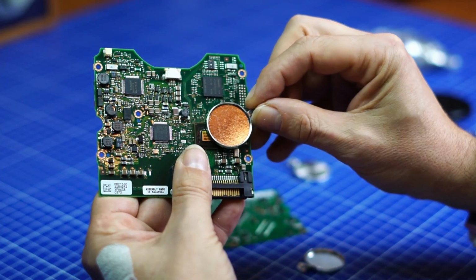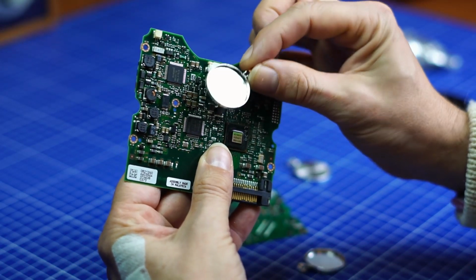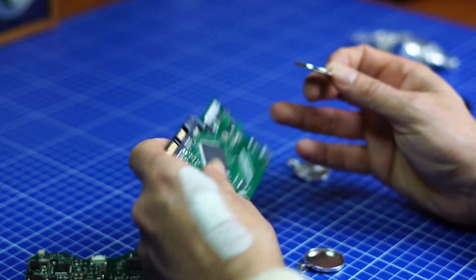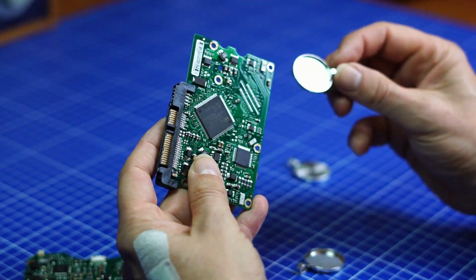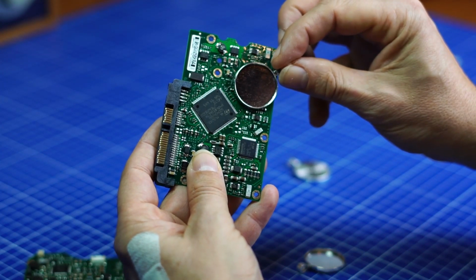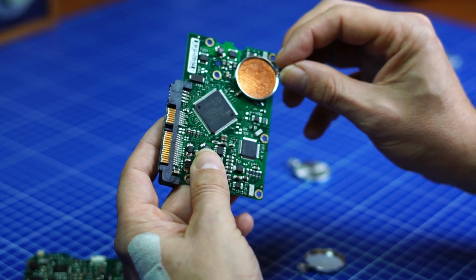Self-made pendant, DIY pendant, and find a nice spot on that board. I don't know, maybe here or here. Or I've got another one here that could make an interesting design inside, you know, why not? I should find somewhere that I can easily cut.